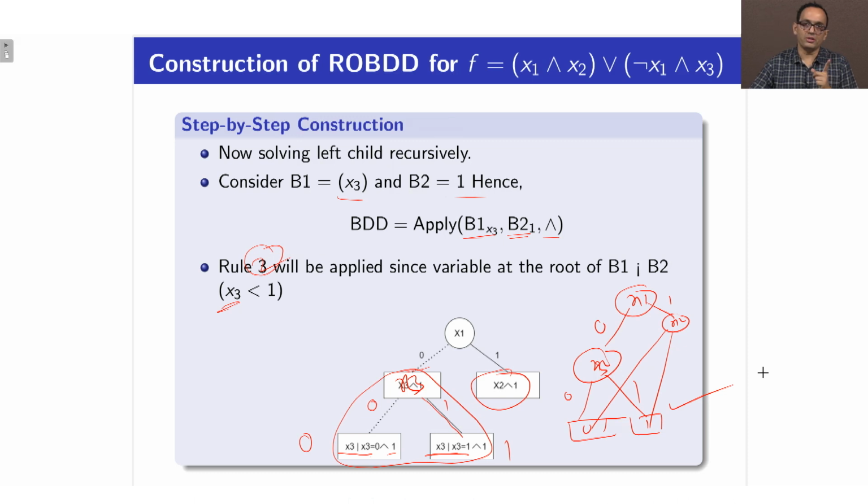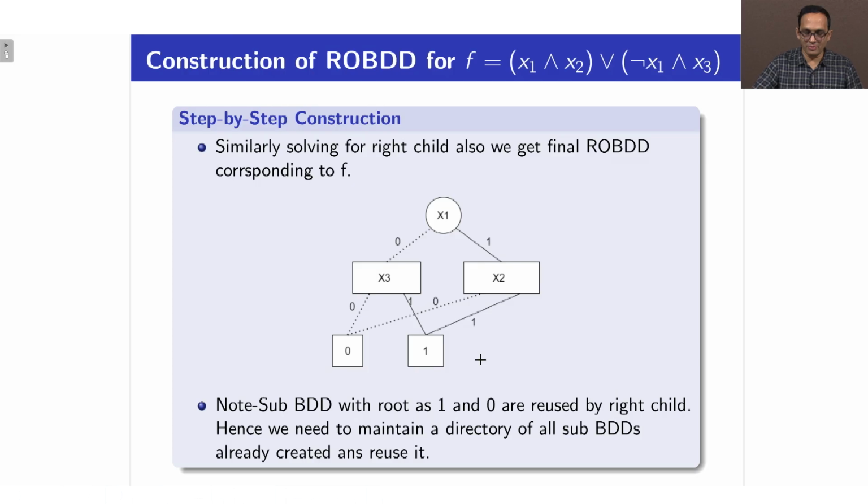Remember, I will not repeat any node. One important thing to note here, if you got any sub BDD which is the same, for example, here 0 and 1, I will use them. Even internally there is a sub BDD I constructed from this side which can be reused here, I will reuse them. Otherwise, there will be redundancies or isomorphism, right. So, I have already shown you this. So, this is the final BDD.